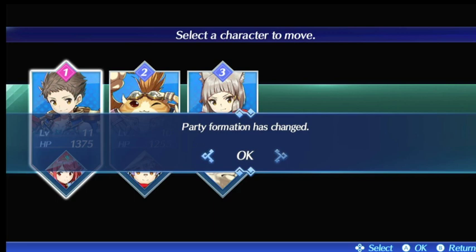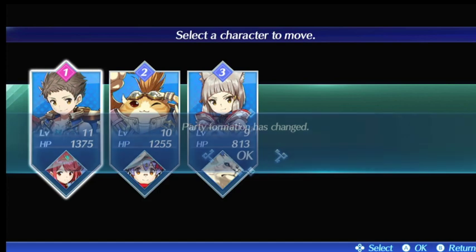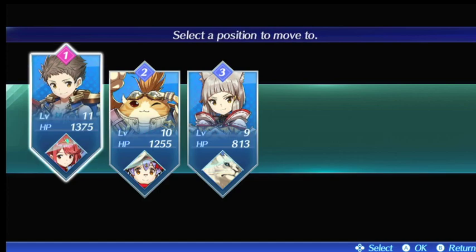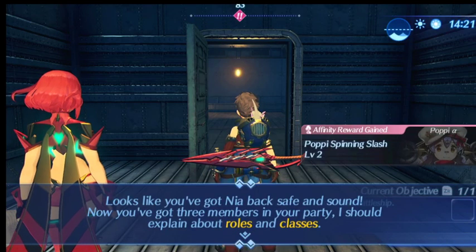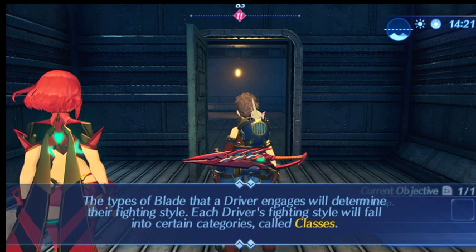All right, now we got three party members. Now we got a full squad of an attacker, a defender, and a healer. Which now is what they're gonna explain.